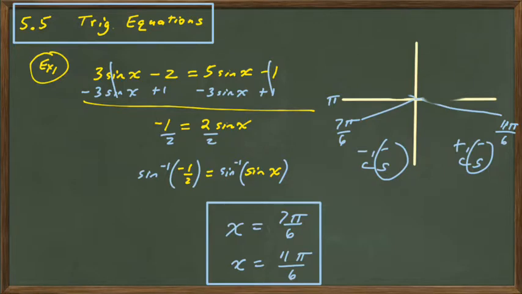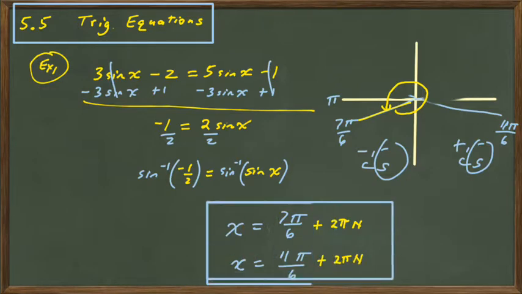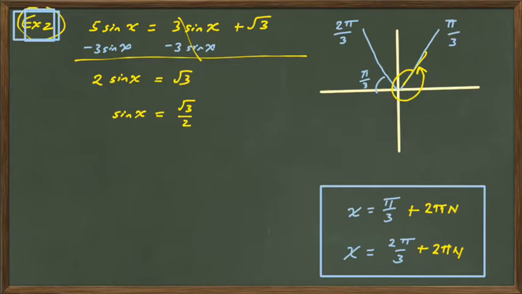But could I continue, because I believe they ask for all solutions. So if I take this and I go all the way around, I'd be back at the same place, right? So you might add 2 pi, and you might add integer multiples of it. So both of these will have plus 2 pi n at the end of their answer. Again, that's when they want all the solutions. I apologize, this is not example 2. This is one of the ones that they call a checkpoint. But this would be the answer if I wanted all the solutions.